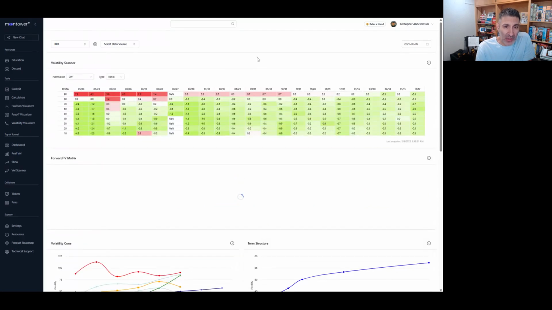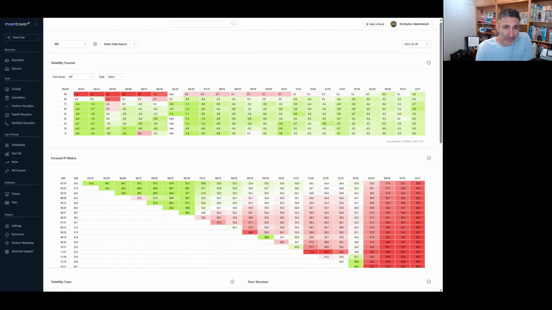One thing we do here is you can go to an individual name. I can go to IBIT here, and we got this thing. So we have a vol scanner per name as well, which is pretty cool because this basically gives you the surface view. So it's like what's going on the surface, where you have the expiries up on top, and you have your delta buckets on the left here. So if you hover over one, you can say, okay, what's going on?